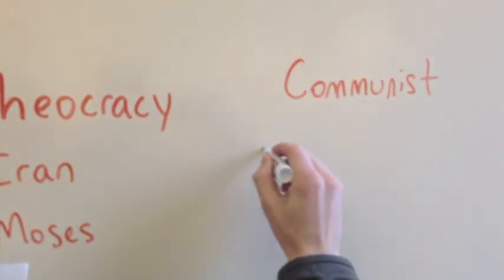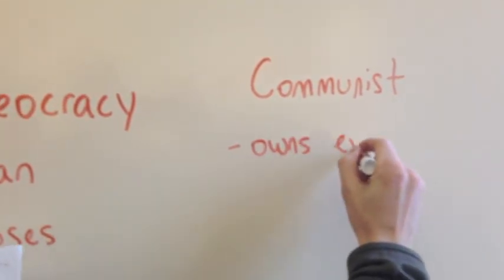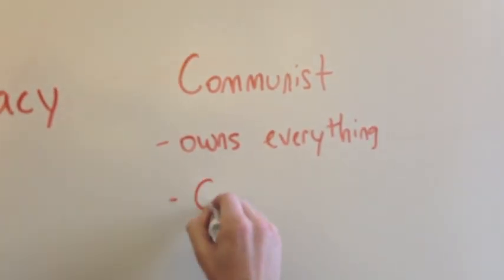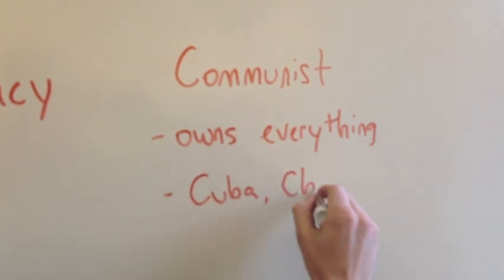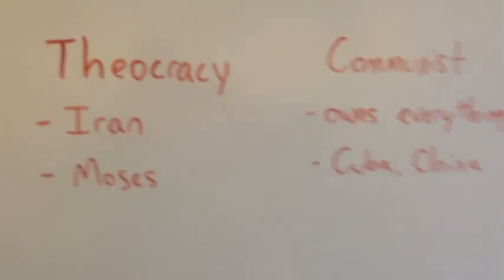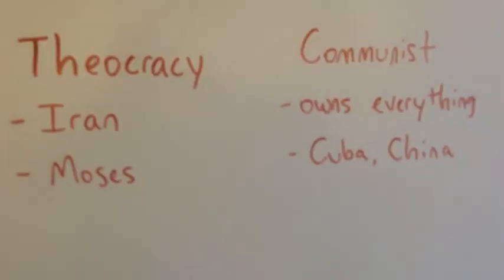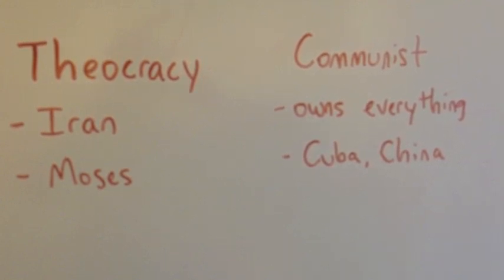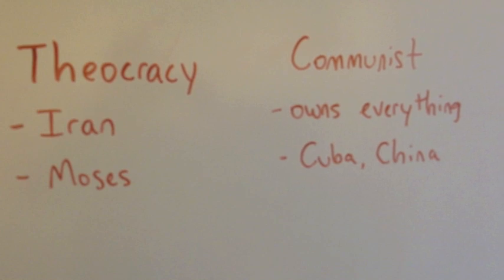In a communist country, the government owns all businesses and farms and provides people with health care, education, and welfare. An example of where this can be found is Cuba, and some leaders from the past are Karl Marx, Stalin, Gorbachev, and Hu Jintao.